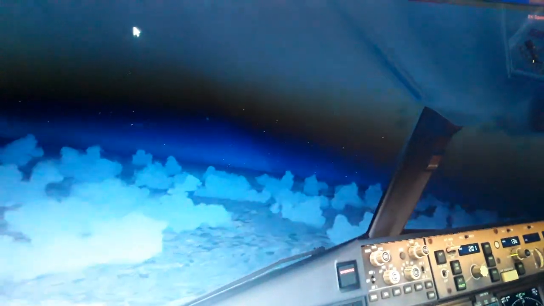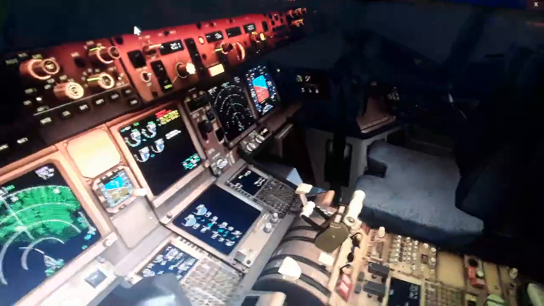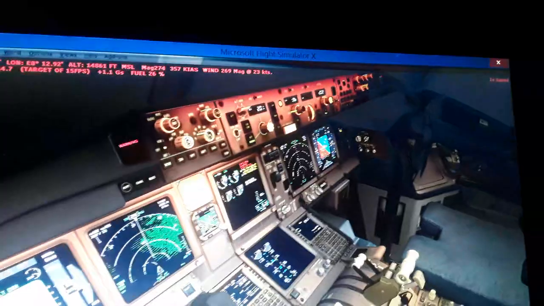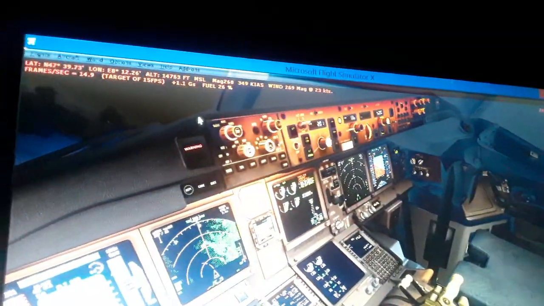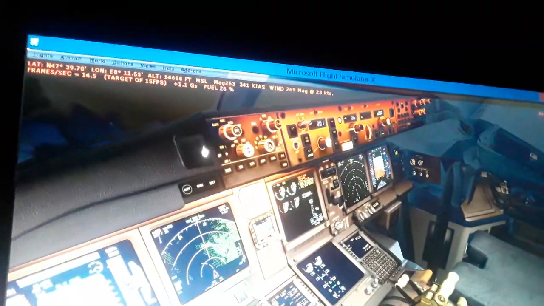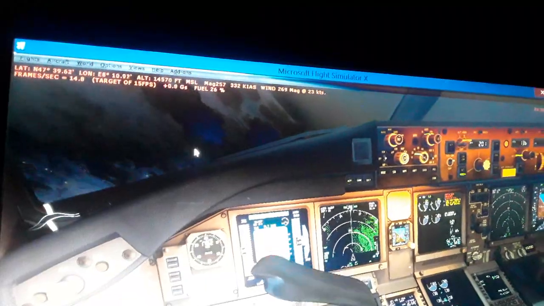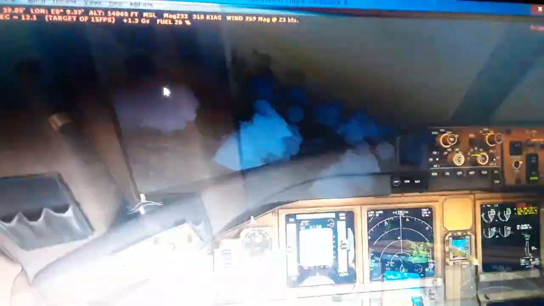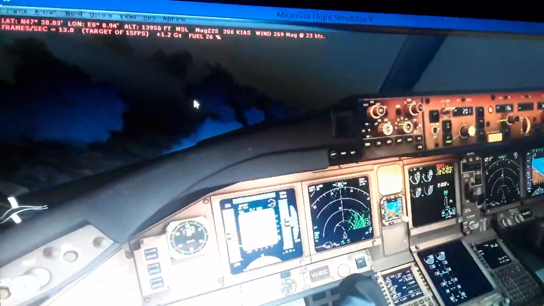16,000 feet. 15,000 feet. Use also the landing gear, maybe to slow us down a little bit. So we're flying manually now. We have the river here as we descend.